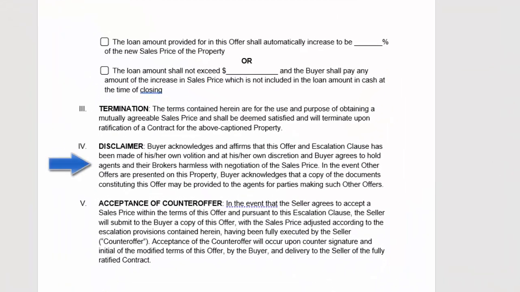Section four is a disclaimer. As agents, we don't want to force or advise that buyers have to use this clause — we want to make it available to them. If the buyer feels it's a good idea, that they're willing to pay extra or finance more, and they feel it's going to help them because the inventory is tight or the market is competitive, then this is a good tool for them. But it's simply a tool to let them know it's available; it's not something we want to advise or put on every contract.